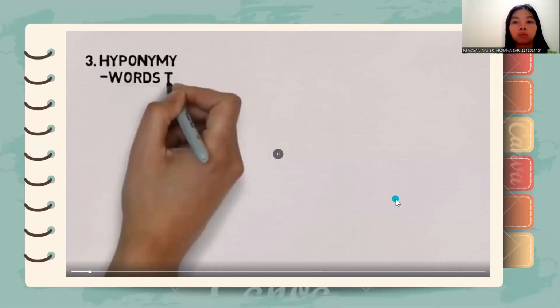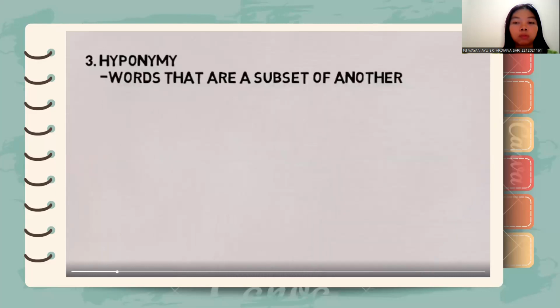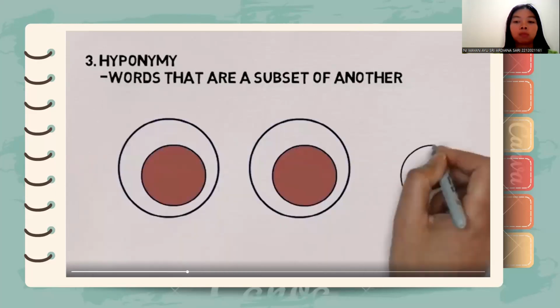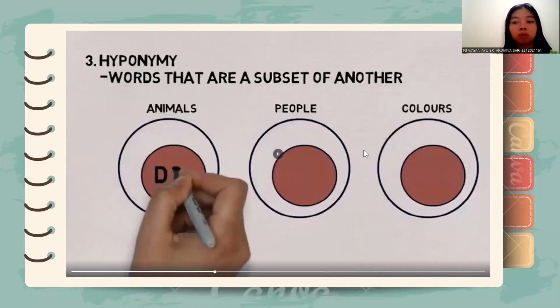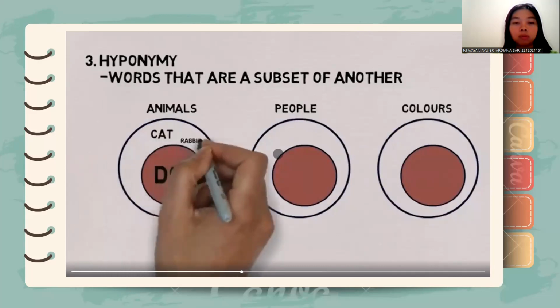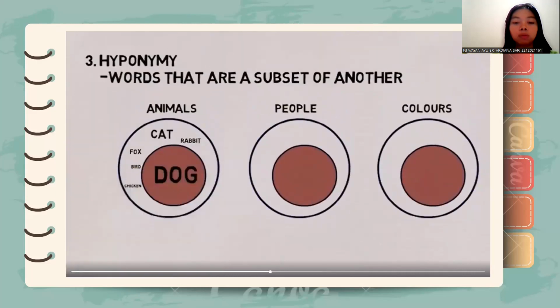The third type of lexical relation is that of hyponymy. Hyponymy describes the relationship that occurs when one word is the subset or a part of another word. You can think of this in the frame X is a Y relationship. This can be seen in the following words. Dog is a hyponym of animal. We can say a dog is an animal.